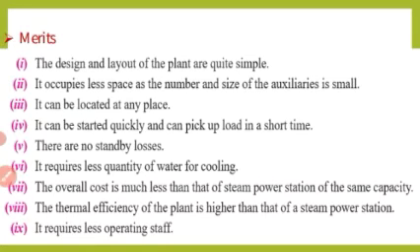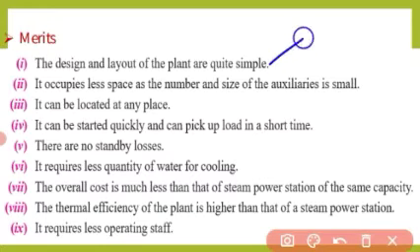Next is the merits of the diesel power plant. The design and layout of the plant are quite simple, not like thermal and hydro power plants, whose layout diagrams are very complicated. It occupies less space as the number and size of auxiliaries is small. It can be located at any place. It can be started quickly and can pick up load in a short time.